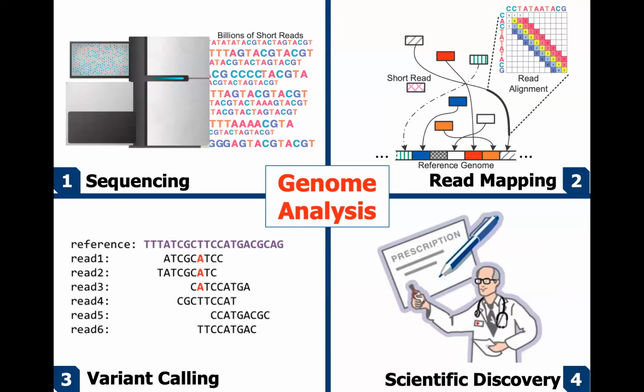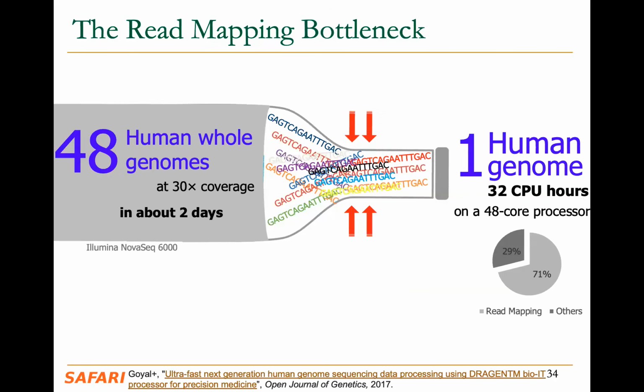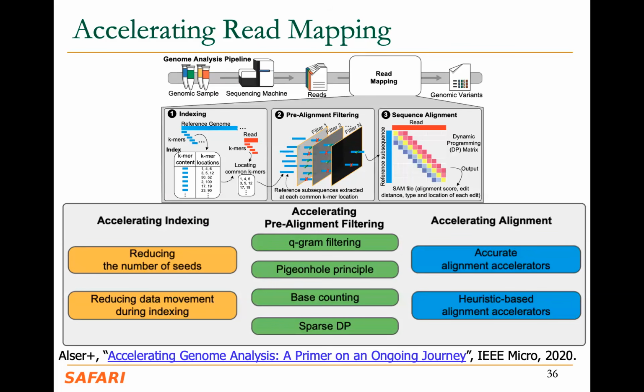Okay, so basically, hopefully, we see where read mapping fits, right? Ideally, we would like to sequence things and then go to scientific discovery or medical advancements. But first, we need to construct the genome. And once we construct the genome, we can actually find the variants that was mentioned in Sri's talk earlier, and then actually do a lot of other studies. But we're bottlenecked in this first step to begin with. Again, I'm not going to bore you with numbers, but you can see that there's a bottleneck over here. There are a lot of studies that report this bottleneck that you can read. And essentially, the picture boils down to this that I showed you. You have a very powerful machine that generates data, and the corresponding machine that analyzes data is very slow. Okay, so now I'll go into a little bit more detail in terms of algorithms.